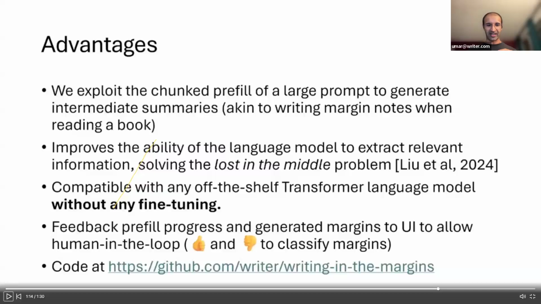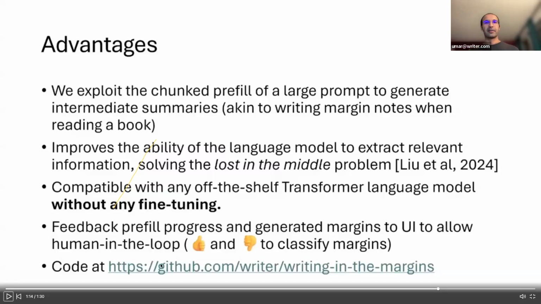Because when you have a very, very large prompt, I believe that because the cost of prefilling is quadratic, it will become really expensive to prefill it, and the user may have to wait many seconds. So you can actually give feedback to the user of how much context has been processed, and you can leverage the waiting time of the user to give you thumbs up or thumbs down on these margins, which can improve the ability of the language model to use them. And the user can also exit early. So if the user found the relevant information in one of these margins, the user can say, okay, stop inference. And the user would not have to pay for all the context being processed.